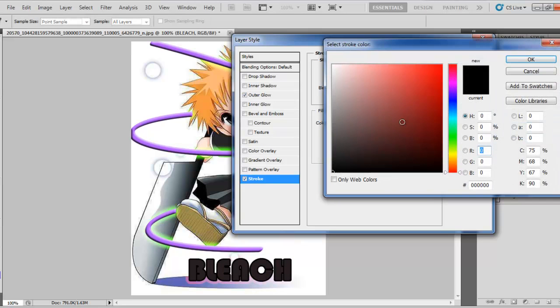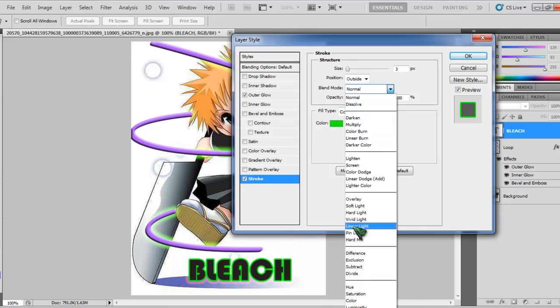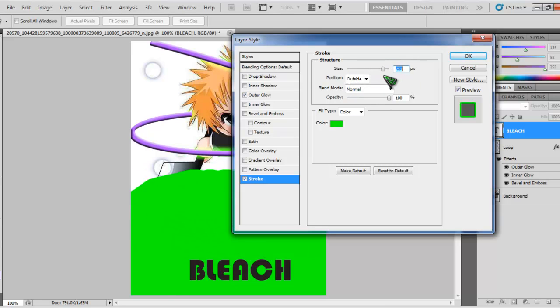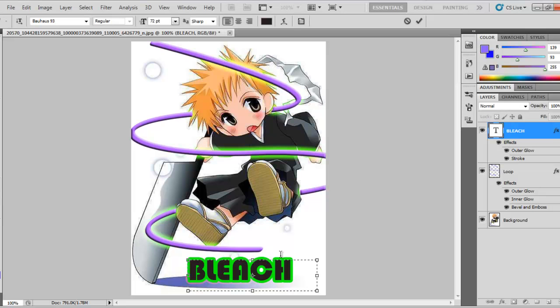So the color right here, you can change it to whatever you want, and then I'm gonna make it green. So then there's all these options. You can do whatever you want with them. I usually press normal. You can do the size, which I always leave at default unless I want it bigger, which I am doing now. And then you can do the position, the center, but I always put it outside because it looks 10 times better. Then I'm pressing OK. And there it is, your little text box thing.